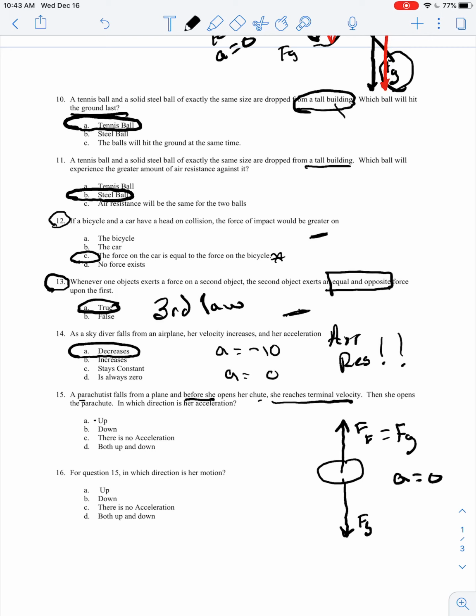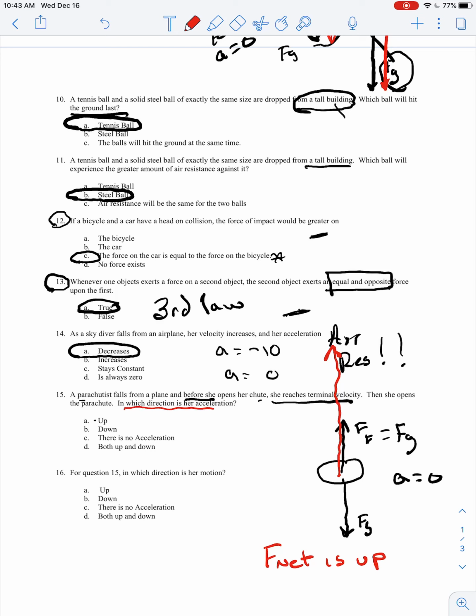Then the parachute opens. Well, when the parachute opens, what happens to that frictional force here? Okay, well, this thing gets huge. Bigger force. We get a huge air resistance. That parachute catches a lot of air. Okay, so when that happens, now my net force is up. Okay, this gravity might be 200, but the air resistance might be 400. Okay, so the air resistance is winning. Now, if the air resistance is winning, that means it's slowing down, not speeding up anymore.